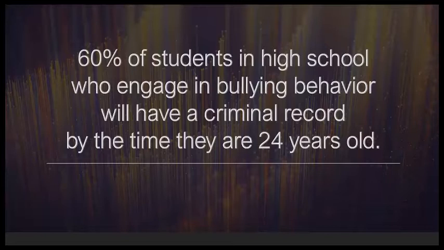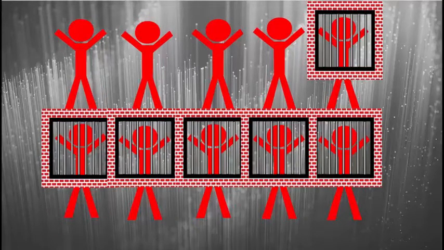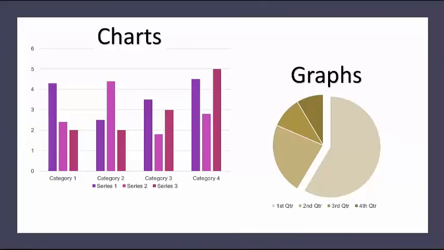But it becomes much more real and much more informative for many of us visually when I show you exactly what, here are our 10 students who are engaged in bullying behavior, and this is what happens when 6 of them now have a criminal record. We begin to understand the information differently, recognizing too that we have graphs and charts and all of those physical representations as another way to visually provide information.